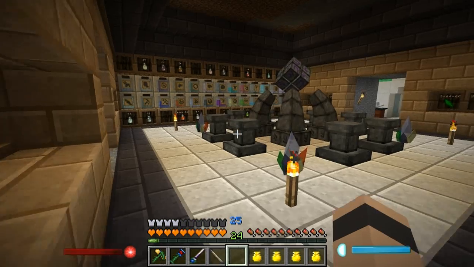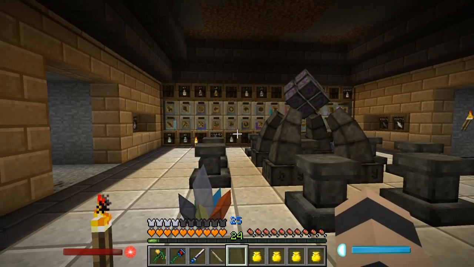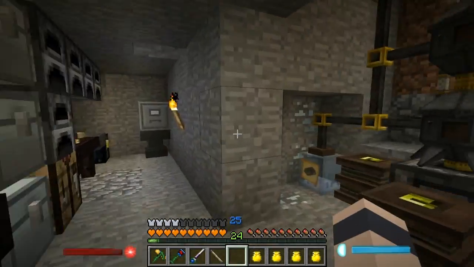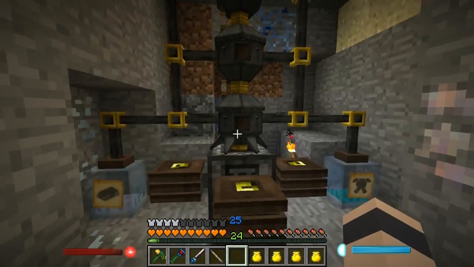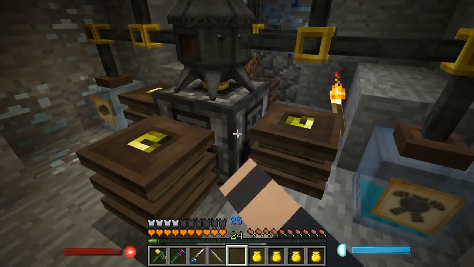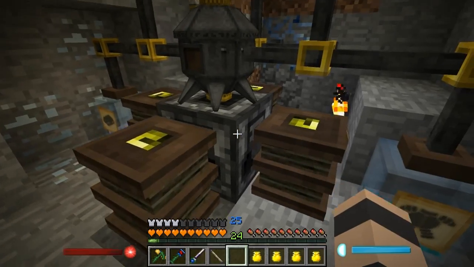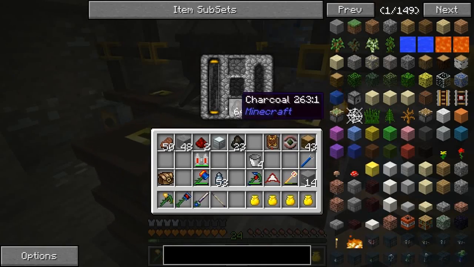And here we are. I'm glad I can finally use this base again. I haven't used it in a while actually to do anything. So what we need, this machine here, is the Alchemical Furnace. This breaks up the matter into the different essentia.